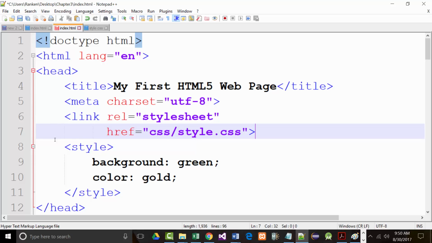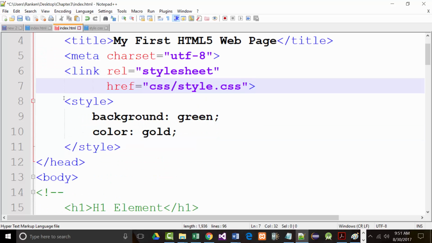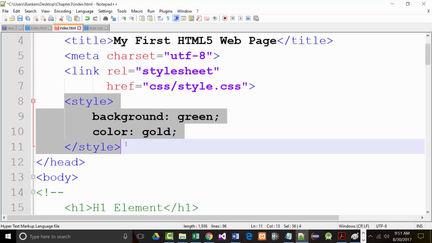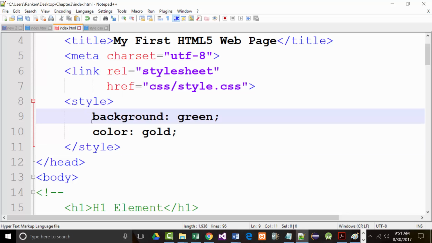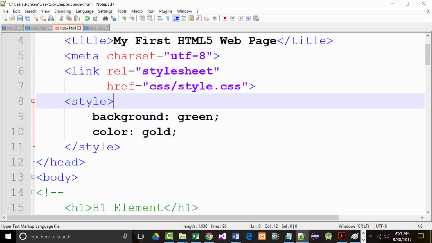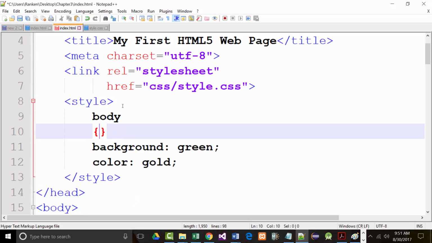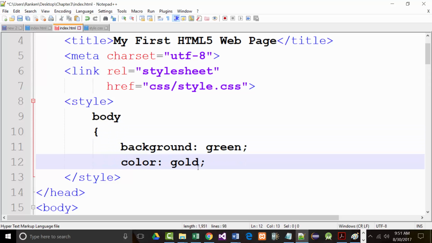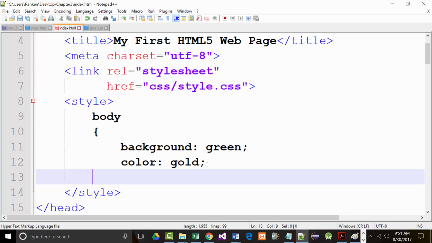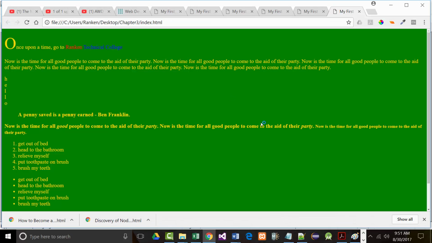No, yes, it has to be inside the head section. No. The question was, this is meant to override anything that was in our CSS file. All right? Style, let's see. What am I forgetting here? Oh, I know what it is. I have to say, okay, the body should have a background. It doesn't know how to apply this. Let's see if that fixed it. Don't like the fact that's not colored, but we'll see. There's my green and gold.